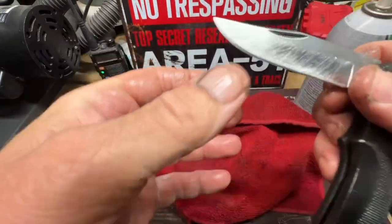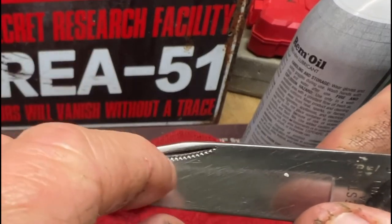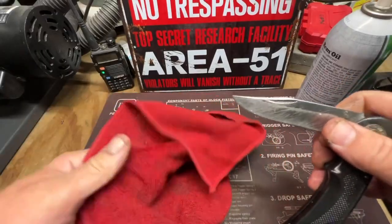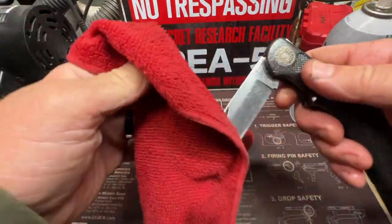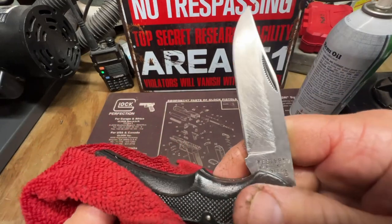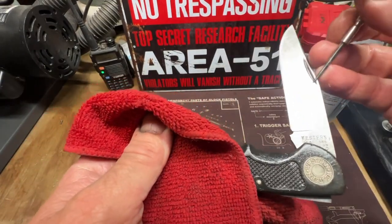You notice what this is too. See that jagged edge right there? It's called a match strike. You're supposed to be able to strike a match across that, and it'll strike a match till it's rough.